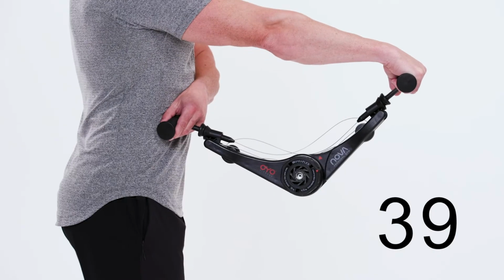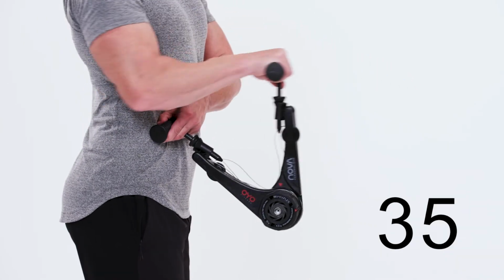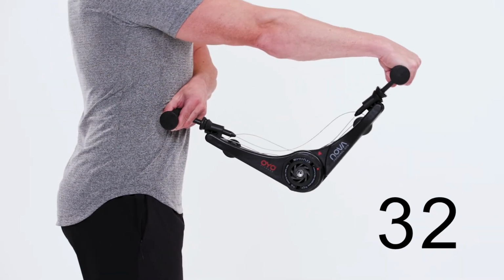Retract your right shoulder blade. Drive your elbow back, grazing your side and squeezing your shoulder blade behind you. Make sure to keep your forearm parallel with the floor at all times.